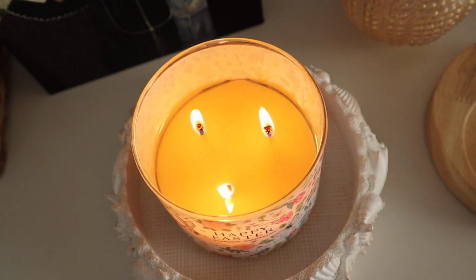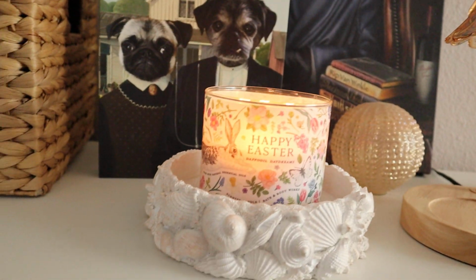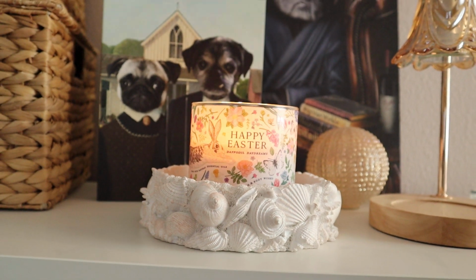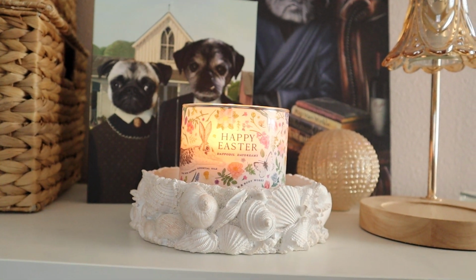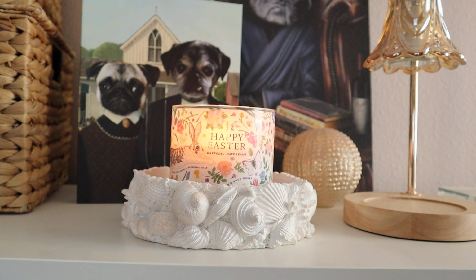So I think the scent profile in general is maybe a little bit lighter because it's a marshmallow. But I've had other marshmallow scents from Bath & Body Works that have performed quite well. So I think this one's just a little bit of a dud. But I don't know, if I could find this one on some kind of super clearance and when I put it in the crock, it performs well in there, I would actually consider purchasing more of these. Again, it would have to be on a clearance price. And then I would just pop them in my candle crocks.